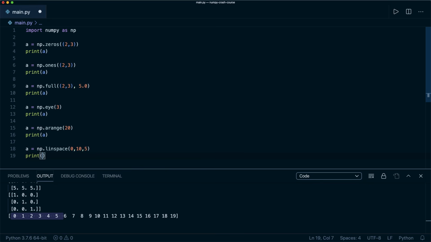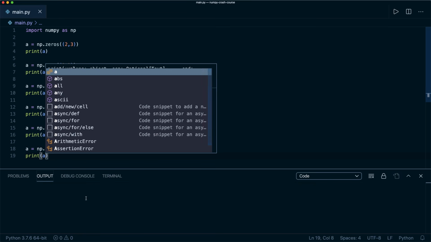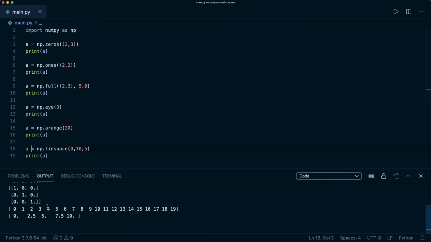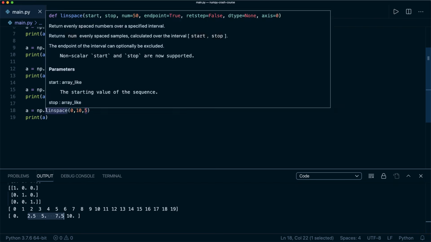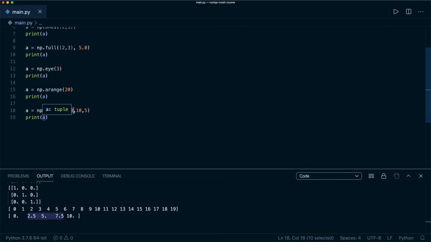So now if we have a look, it is this array. So this includes the start value as first entry and then the stop value as last entry, and then makes sure that we get 5 elements. So all of those numbers in between are equally spaced. So numpy.linspace is a very handy method if you need to create equally spaced arrays.